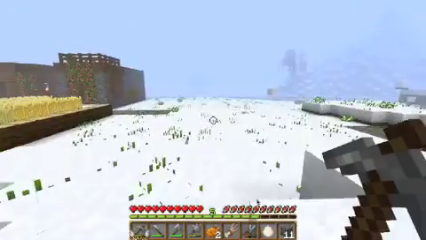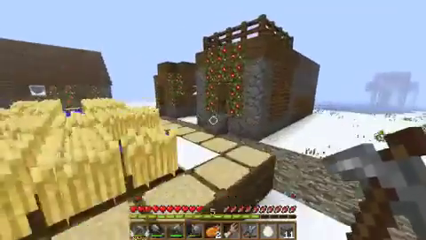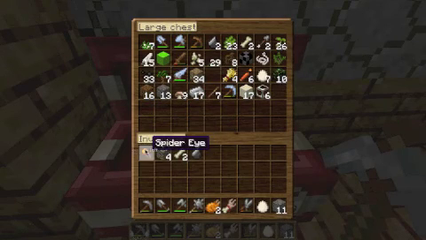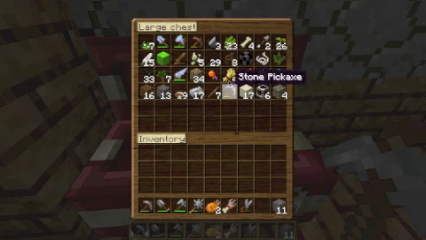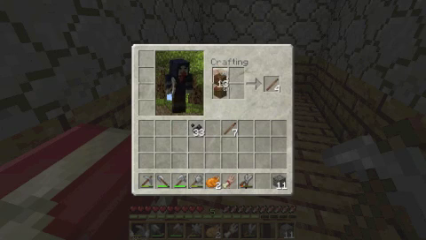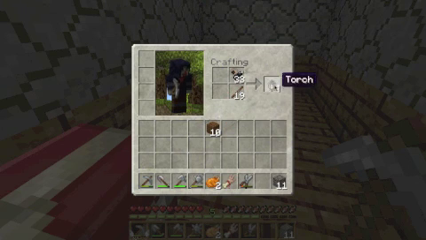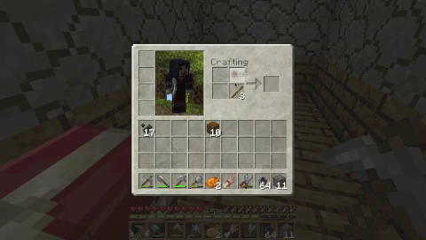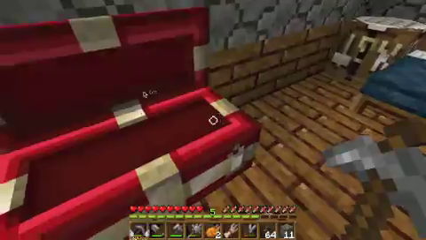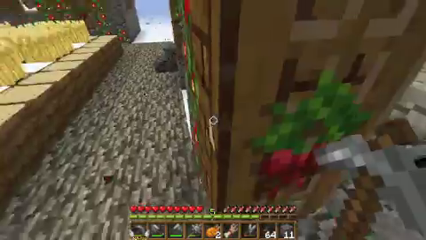Alright, so we will grab more torches. Get rid of this. Do we even have any coal? Oh yeah, we have a bunch of coal. Alright, we're gonna need more. Alright, so, get a bunch of torches. 64 should be enough. We'll actually bring some wood, just in case we find some.